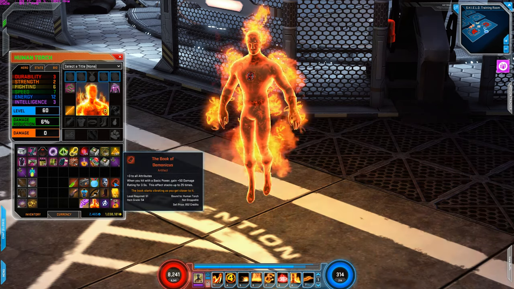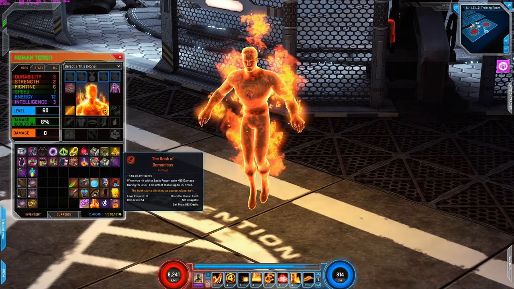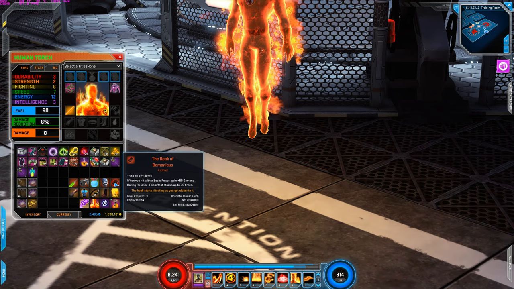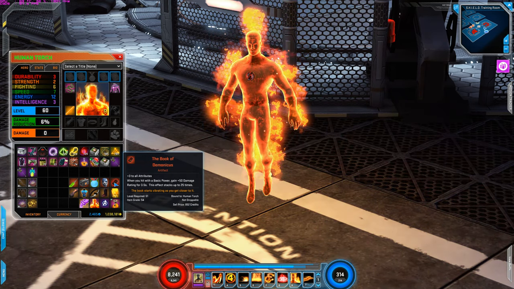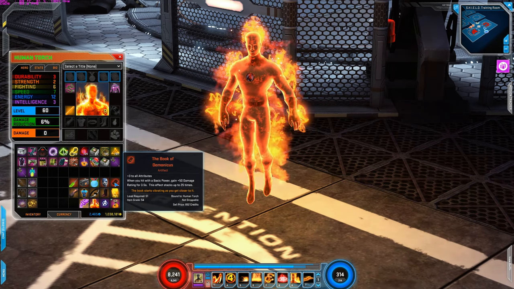And then I'm using the Book of Demonicas, and I've said this before, probably one of the best artifacts they've had so far. I'm using this for the +3 to all attributes. It's very, very useful for him, so keep that in mind.